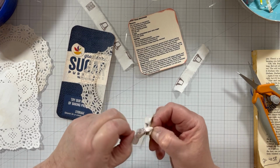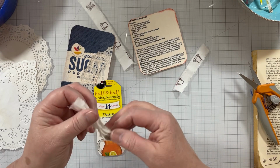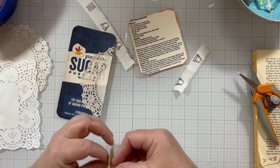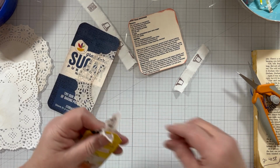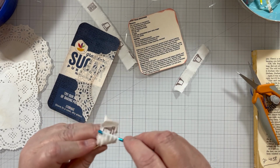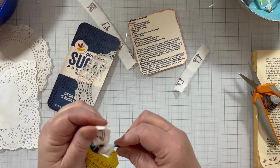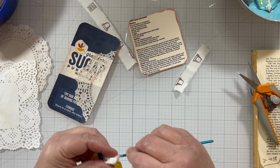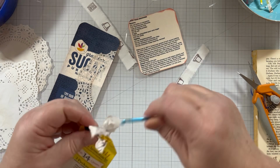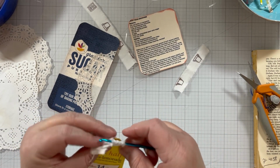Oh. Ugh. And I just ironed this, for heaven's sakes. Oh. If you do it this way, right, and pull it through. Let's work smarter, not harder, right? Smarter, not harder. Let's see if I can get that to pull through. I'm trying to work smarter, not harder. It's not working for me though.